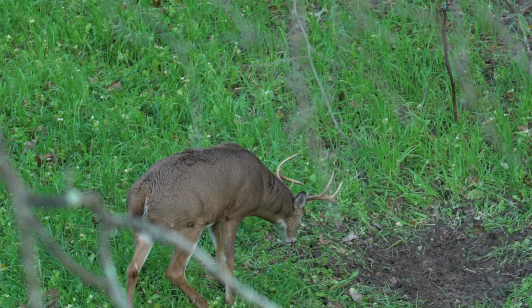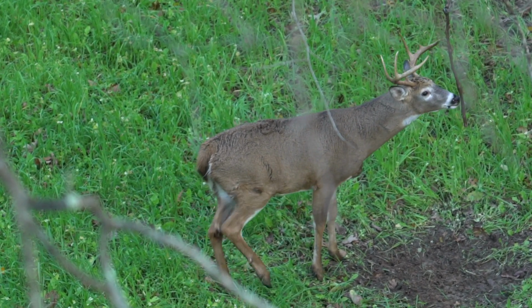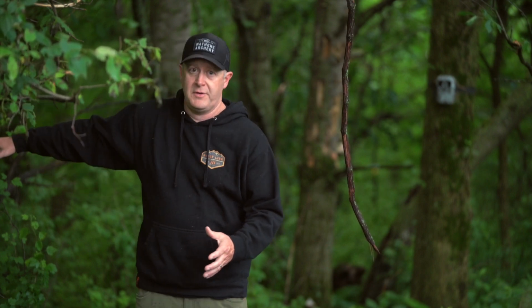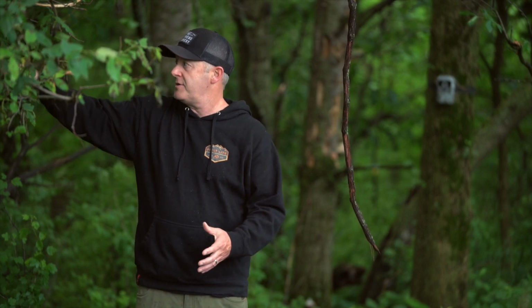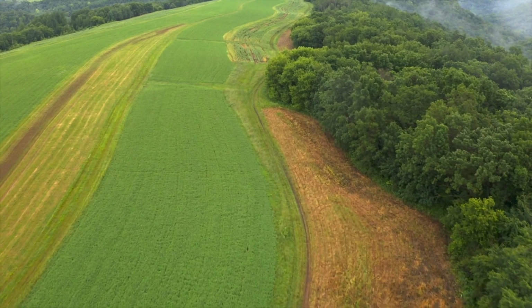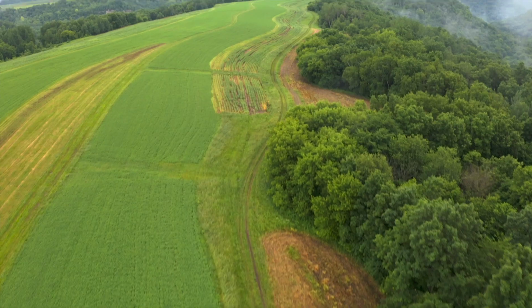And so what I'm doing here on a new property, and this is another scouting tip that we're going to talk about and create a video for today, is looking at areas where, for example, here, there's a point that goes out away from this position. It's an incredible bedding point. We have food plots about 100 yards that way, extending for several hundred yards, little plots, a couple big plots mixed in. So these back points I can get to from coming in through the bottom from our home and coming up to the back of those points, incredible morning stands.